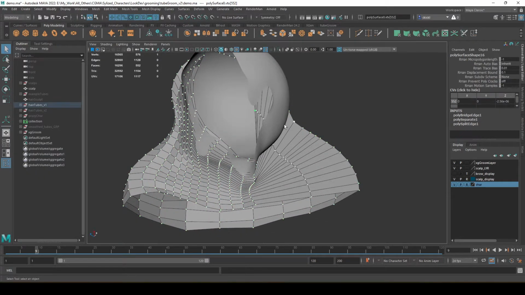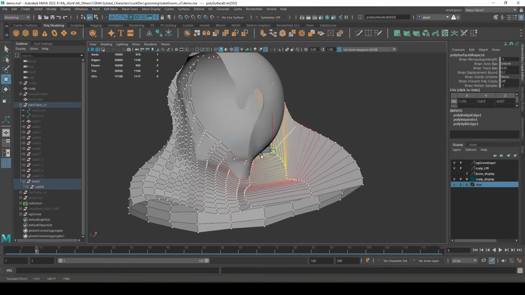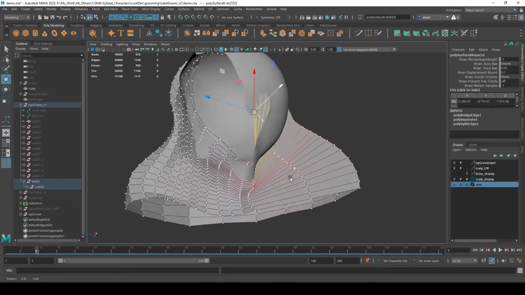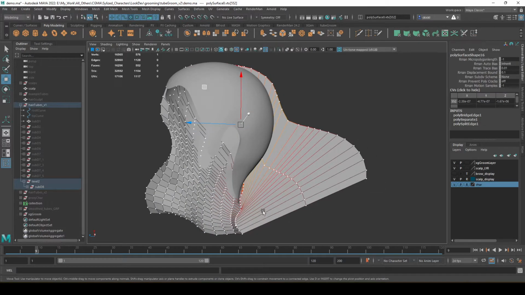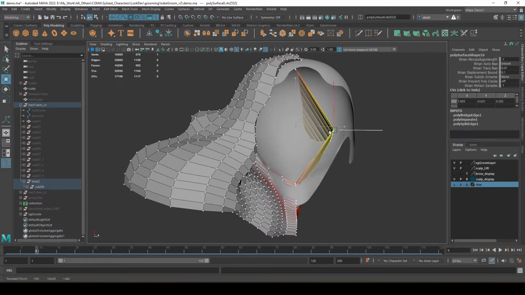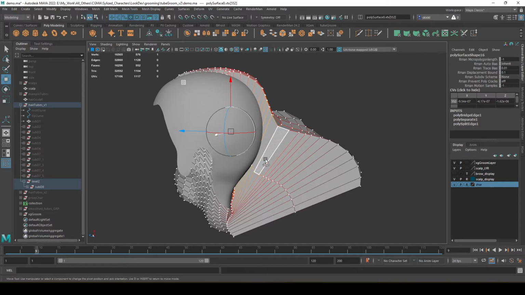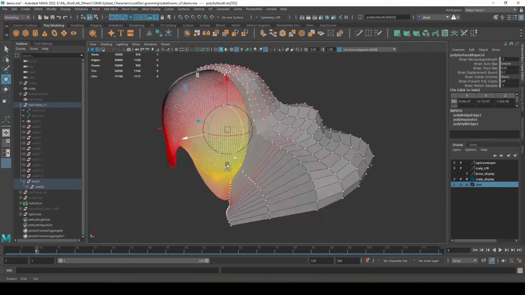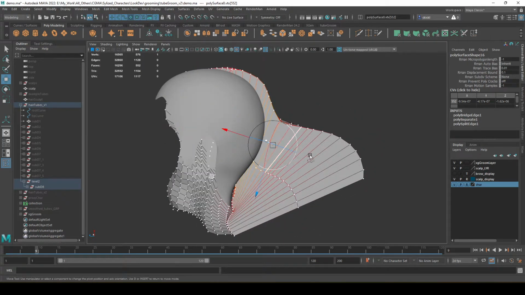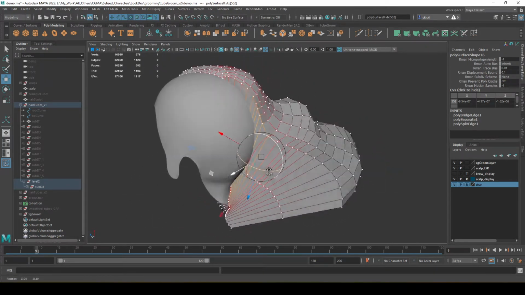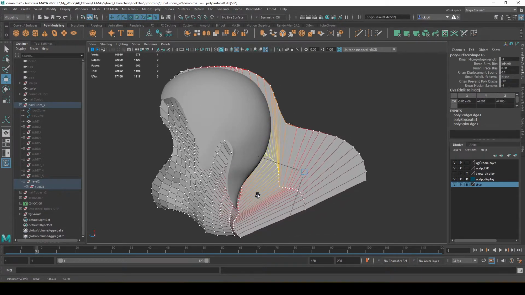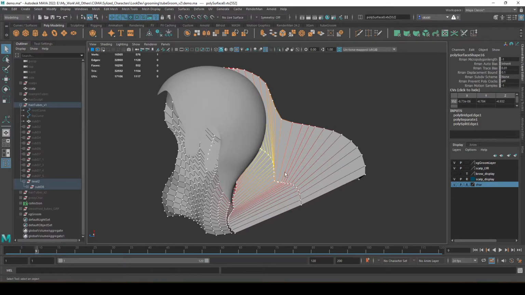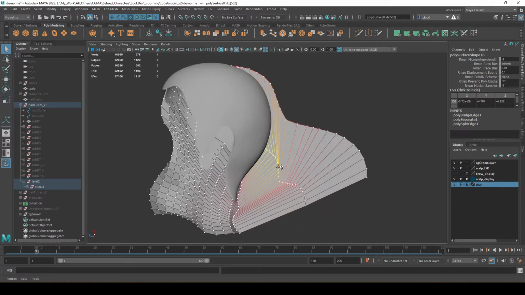And so now when I come in here and use soft select, you see I'm not affecting those locked ones because they're locked. So I can come in here and I kind of want to keep this again planar with this edge right here. I don't want to move them left and right because that's going to cut into the other shell. So if you need to, you can orient it or align it to that face right there. In this case, it's already lining up right here. So if I align it, you can see it's not actually really changing it that much. And so then I'll just come in here and push this back to right around there. And this in-between area, especially since I'm not seeing it, I don't really have to care about it too much.